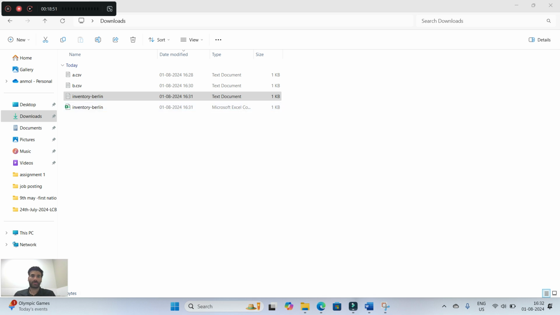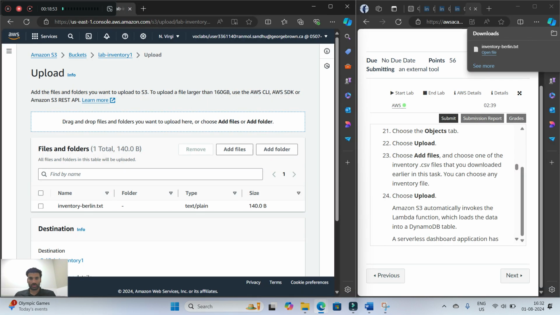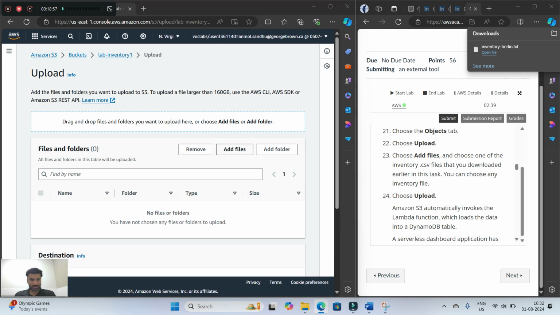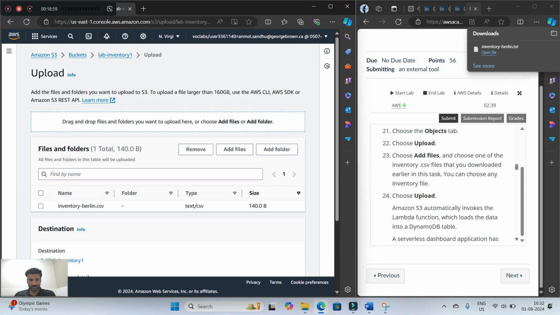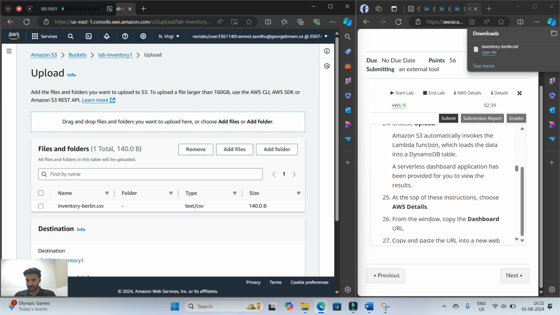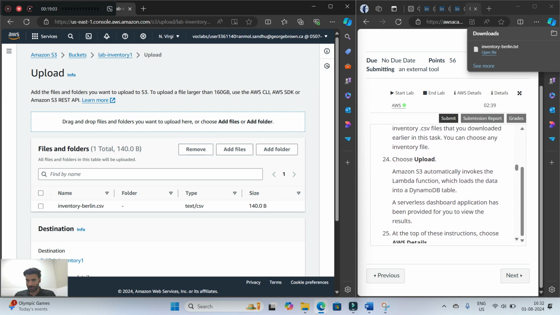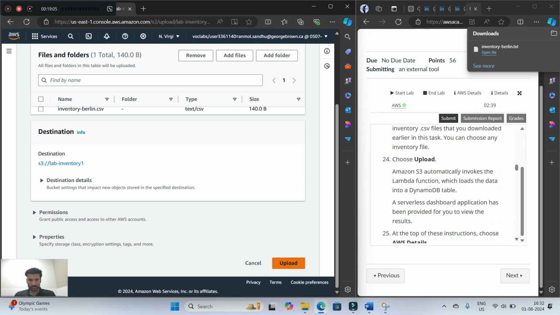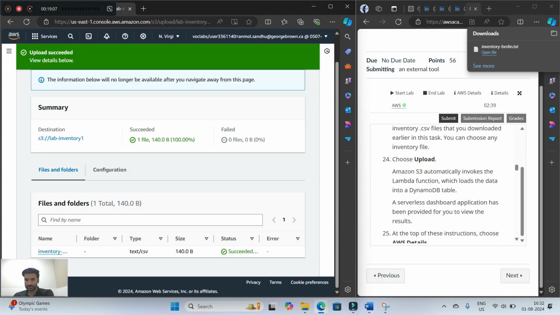Yeah, now I got it. Let's remove this and add CSV file and choose upload. So now Amazon S3 automatically invokes the Lambda function which loads the data into the DynamoDB table.